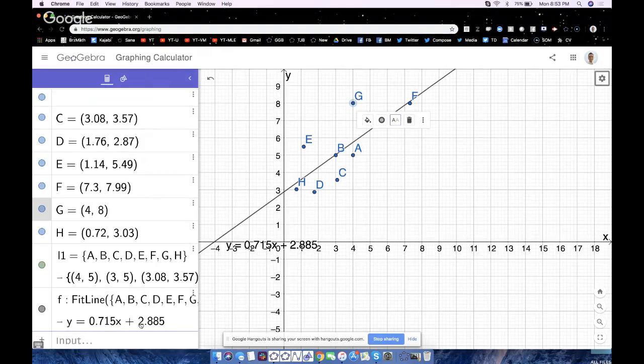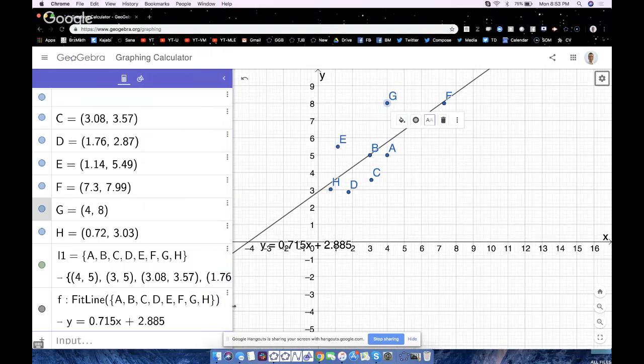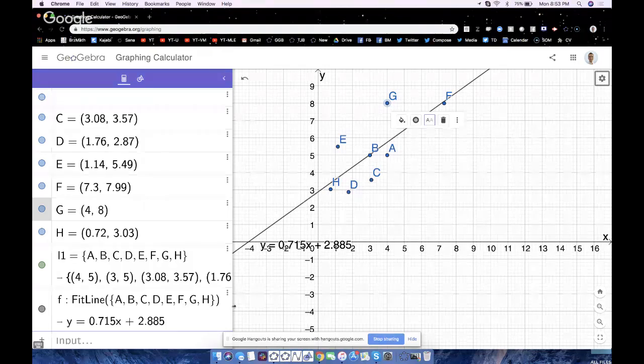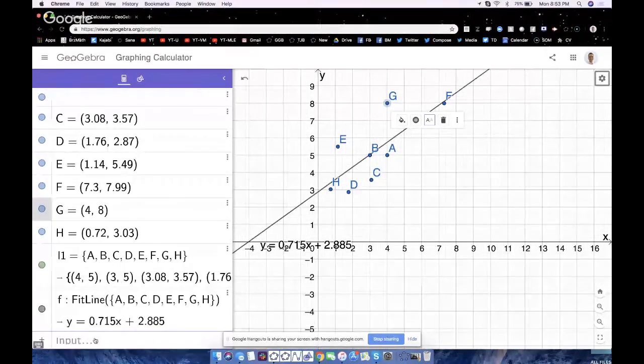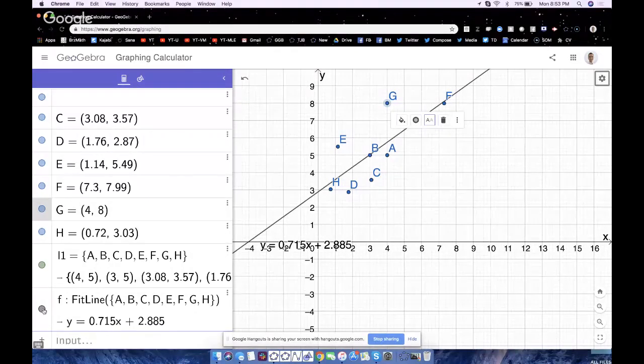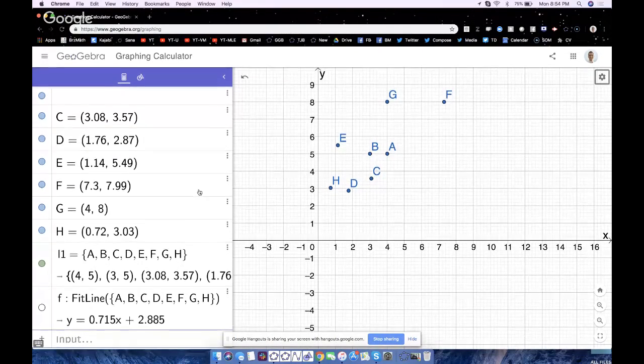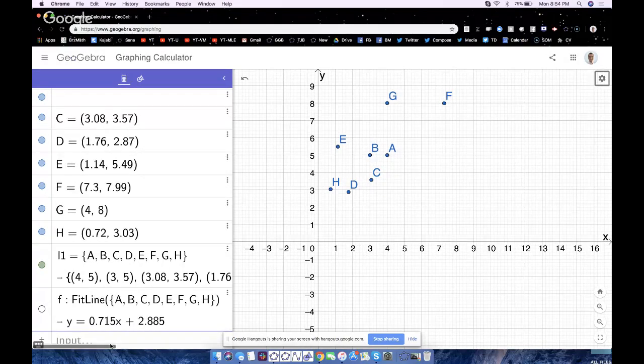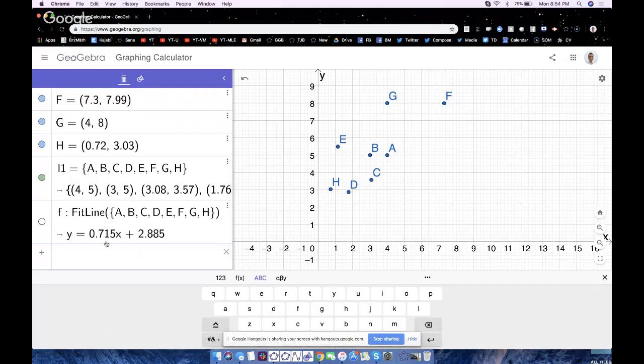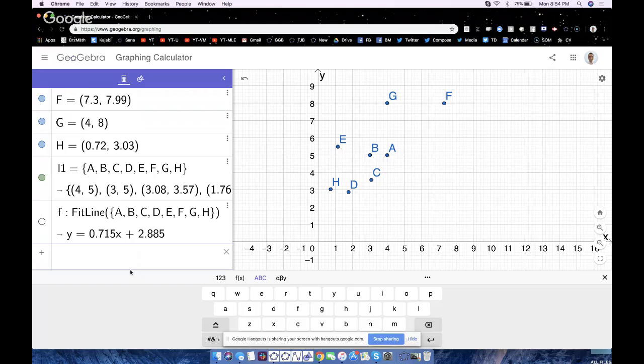I'd love to be proven wrong. So right here, let's actually hide the line itself there. We got all the points pretty much right there. So now, why don't we actually go ahead and type in correlation coefficient. That's often the concept you study when it comes to linear regression.